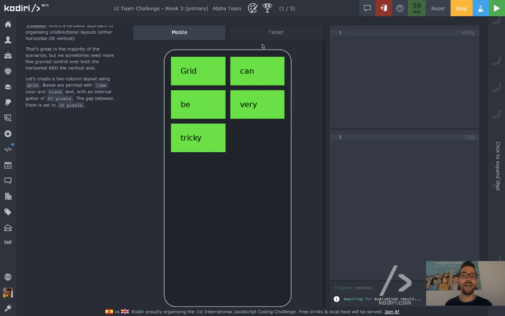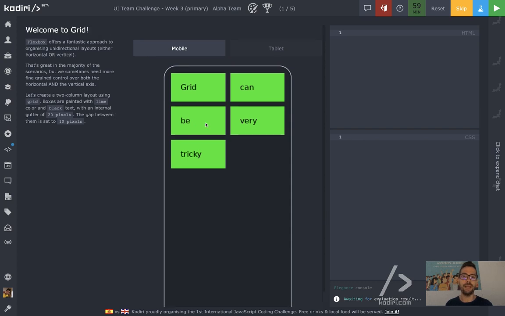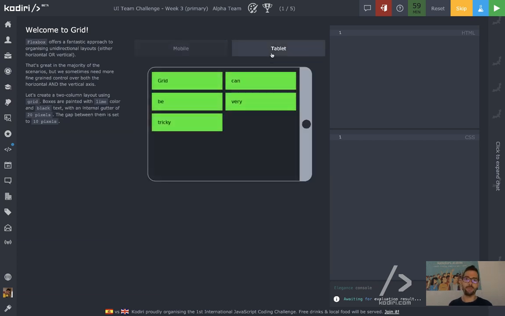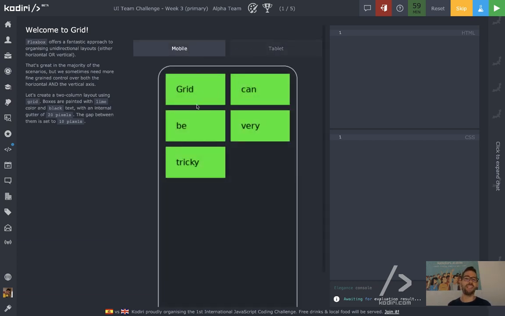Question number 1, we have a basic layout with 2 columns, of the same size and everything. And I'm tempted to use grid. Also, the "Welcome to Grid" helps me to take a decision, right? So I'm going to use grid to build that system. That question was pretty simple. I saw that you solved it very quickly, but let's work a bit on that.